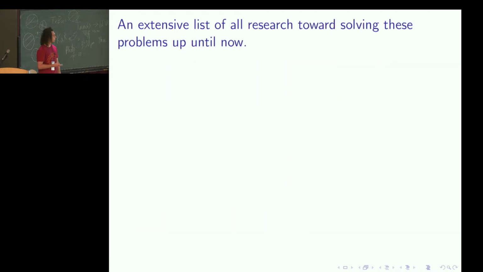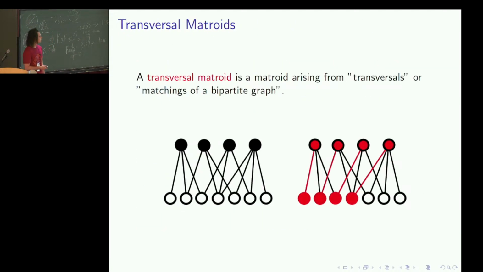So what we're going to do is look at contractions of a transversal matroid. We're going to look at the duality problem as well, but we'll look at contractions first. Basically, we want to find a polynomial time algorithm that can determine if a contraction of a transversal matroid is transversal, and if it is, what does the transversal representation look like? That's the problem we're sort of going for.